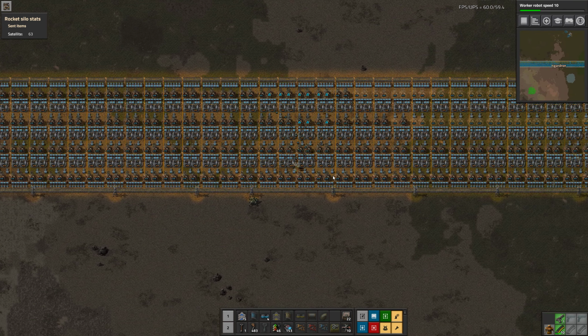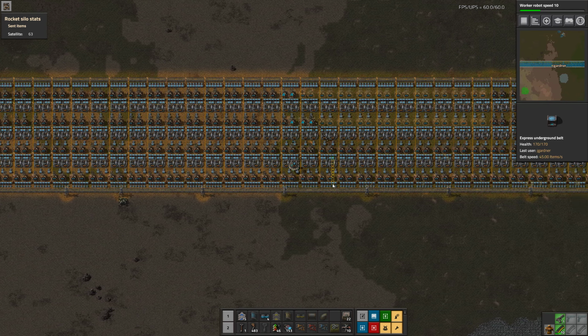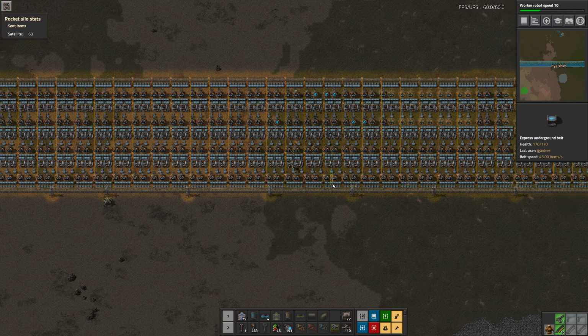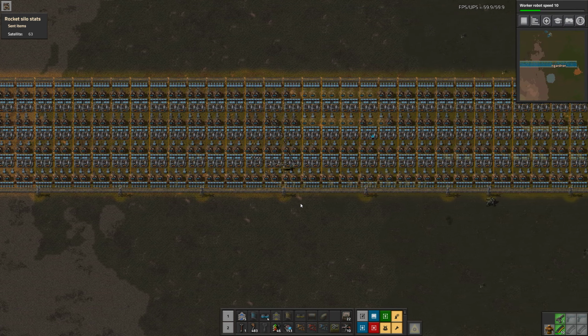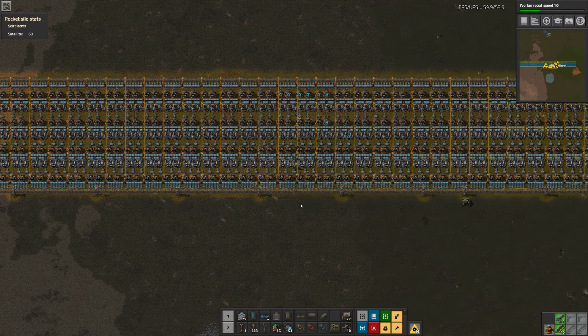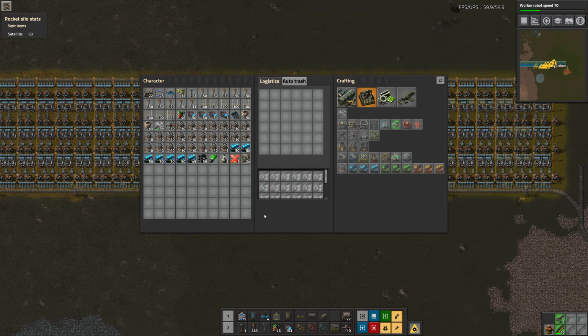But the honest truth is, the power game in Factorio, when you get to a certain point, it's kind of ridiculous. Either you build, like, a million solar panels, like I should, or you do huge nuclear reactors, but then you have to move all that liquid and all that steam and everything. I think that's actually it. That's all of it, isn't it?